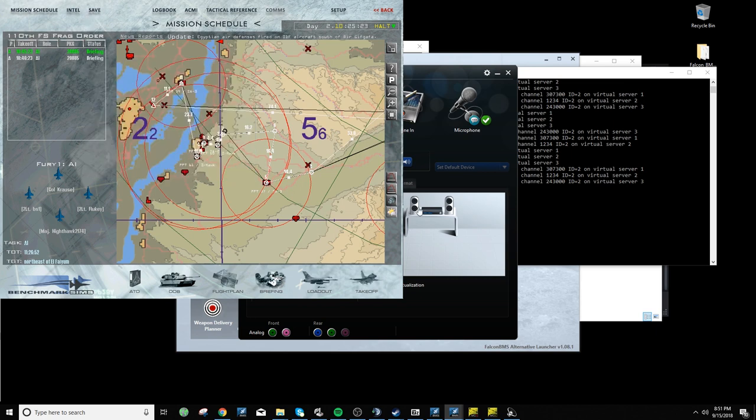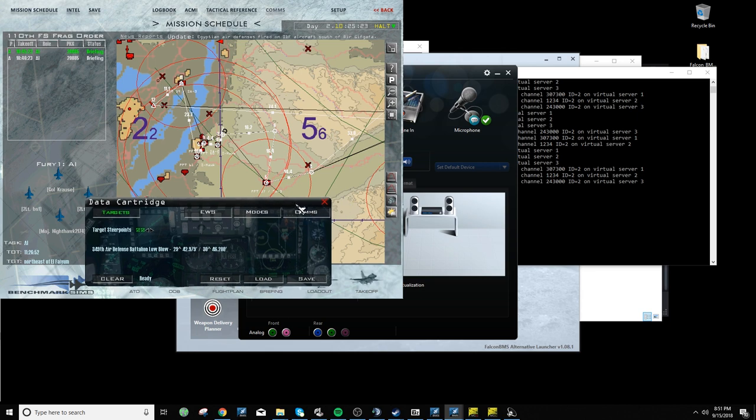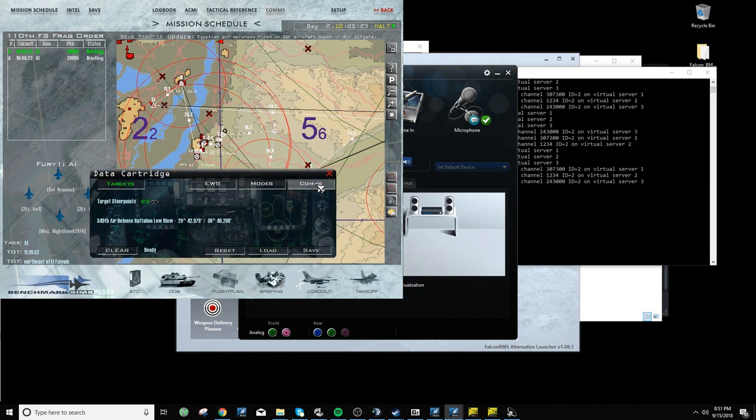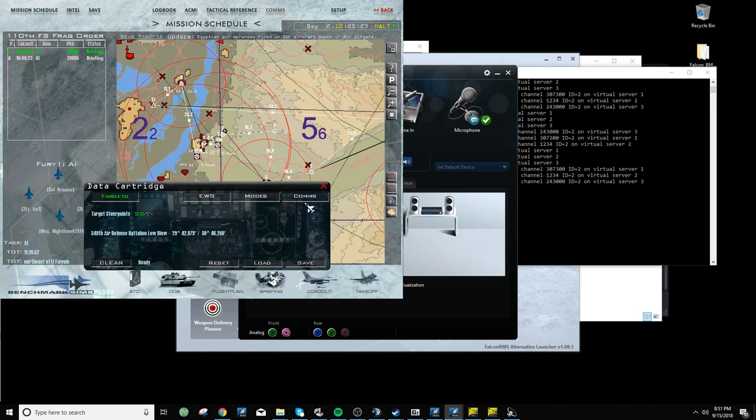Would it be better if we brought CBUs instead of K2s? Then you can't hit the runway, and also you have to be at least like 2,000 feet to use CBUs. You loft them, but then you have to go up.